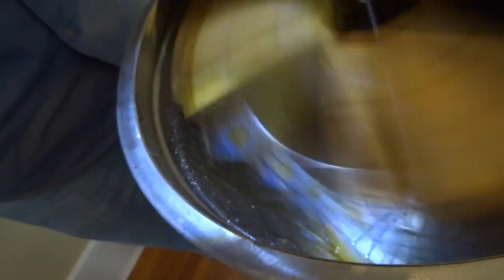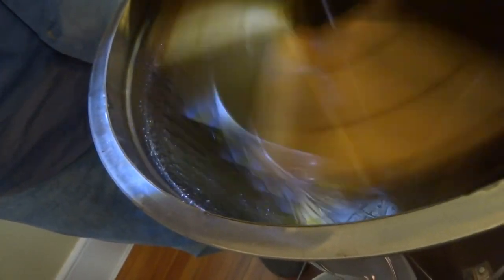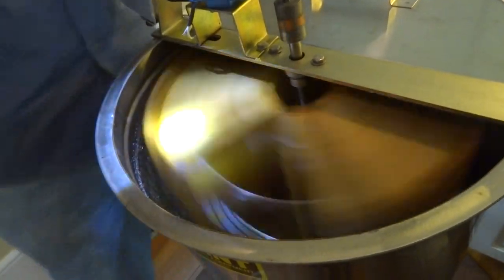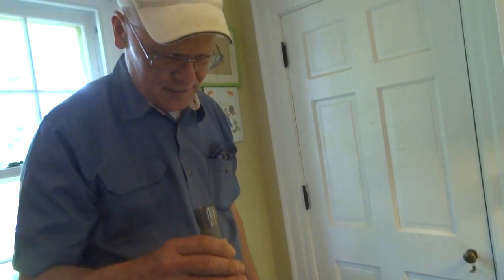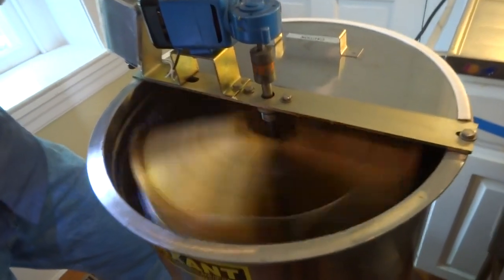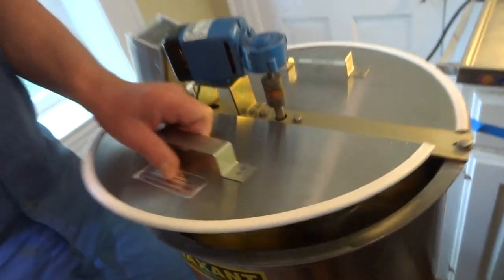It has two stainless steel discs. The main thing is when you first start off you don't want to get it too high before the frame can get clear of the honey. Now it's at high speed — not full speed, still on the router control mechanism. Since we're using wax screens I generally keep it at that speed. We can go do another honey super and let this thing sit and spin — about 20 minutes, or whenever you stop seeing it slinging against the side, that's when you stop.